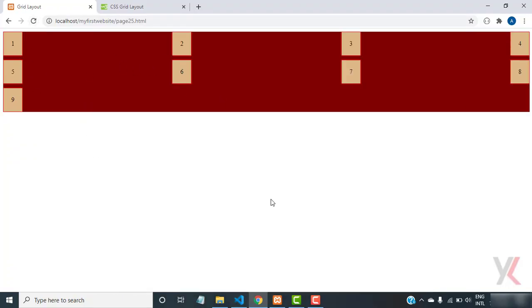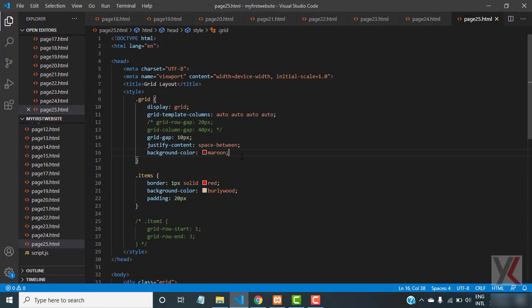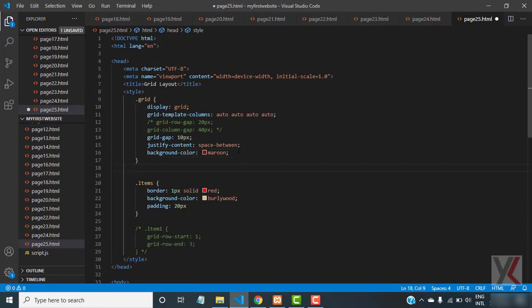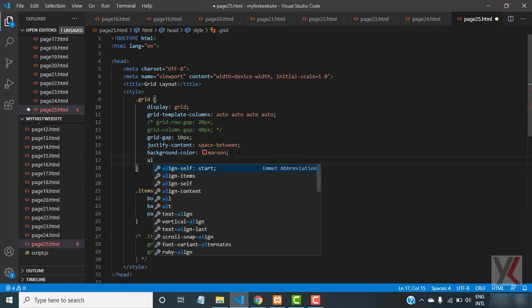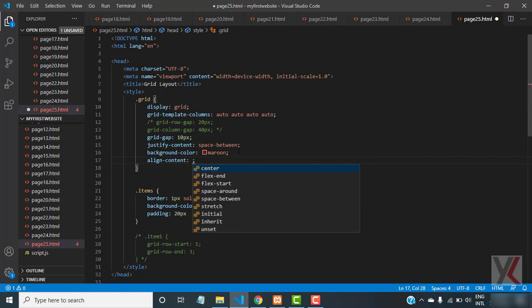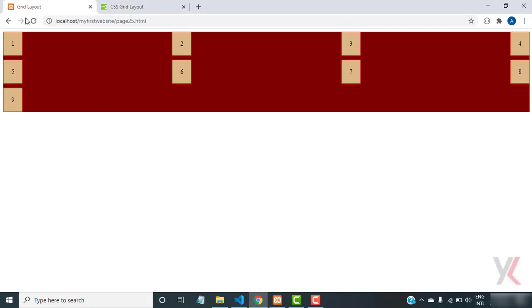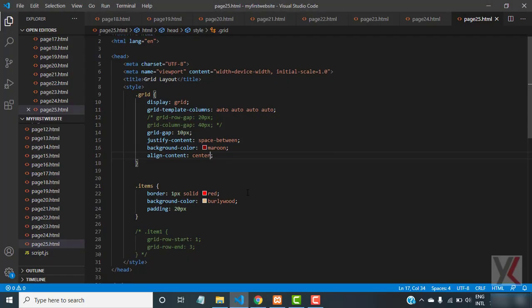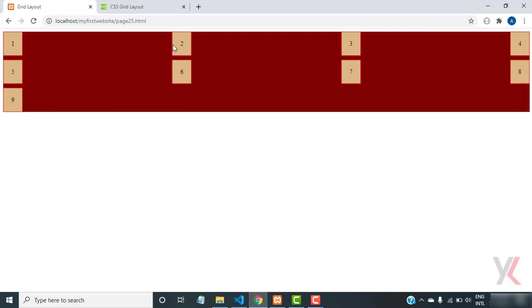If we want to align the contents, we'll use the align content property. Here we are getting some of the properties. Suppose we align it to center. We have now aligned it to center and we'll save it. Here we aren't seeing any change because this is equally distributed.